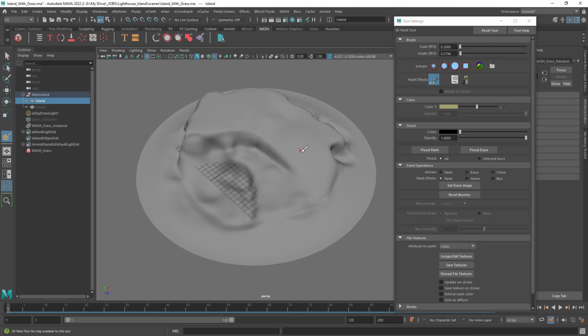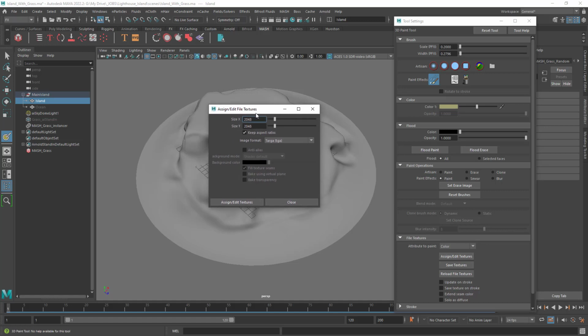Okay, so in this case, we have to create, assign, edit texture like this. This is the first thing, assign. And I'm going to use this size here, 2K, because I've been using 2K so far. And the file format, you can use any bitmap file. Please try to avoid crazy file formats. There's a lot of exotic file formats here. Try to avoid those. My suggestion is stick with TGA.